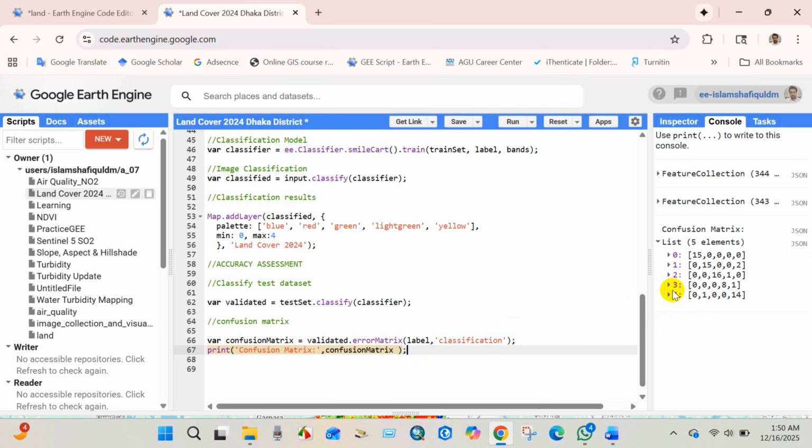So the confusion matrix compares the reference class with the predicted class. In this matrix, rows represent the ground truth data, and columns represent the classified result.